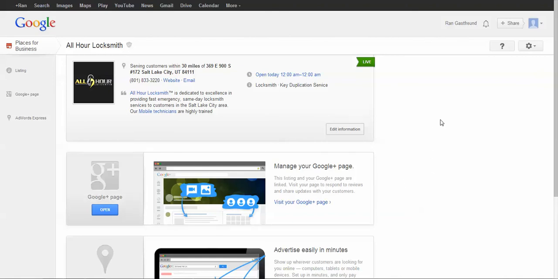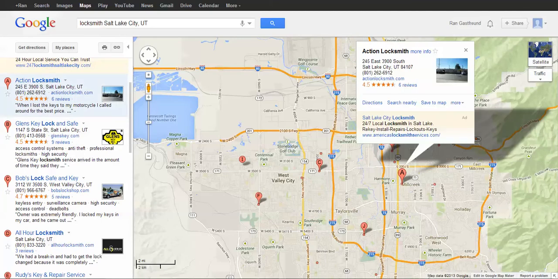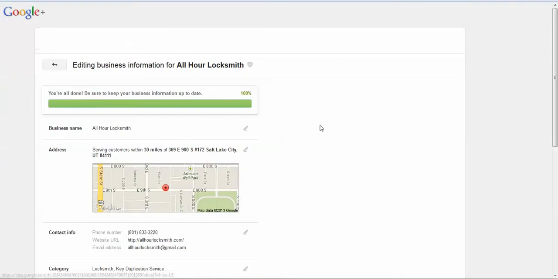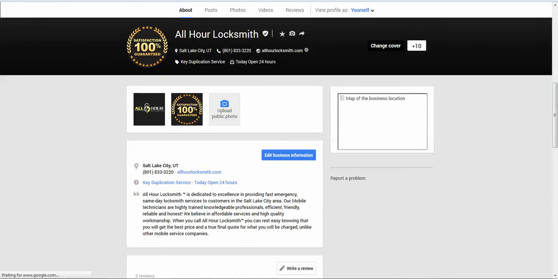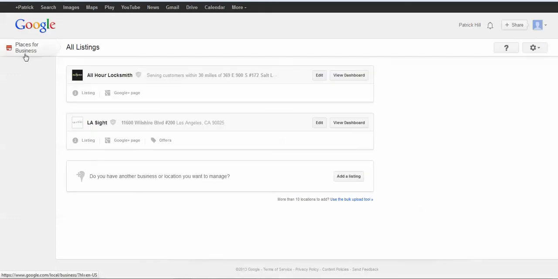So to expand on this a little bit more, let's get into where the different types of pages for Google Places are and what they are. And I am going to close down this account and show you mine. So I'm going to go back here, and I'm just going to go right into Google Places for Business. Now you'll notice I have 2 listings in here, and that's fine. But when you add, let's see, you actually have to go to Google Plus.